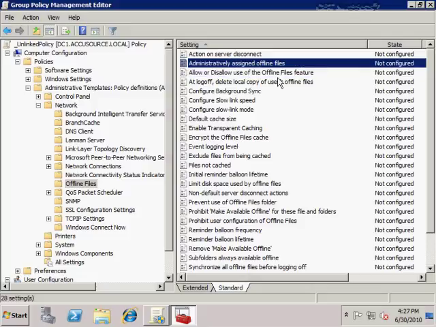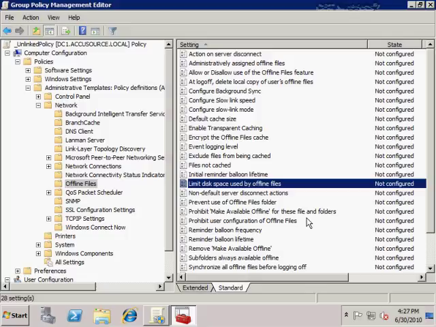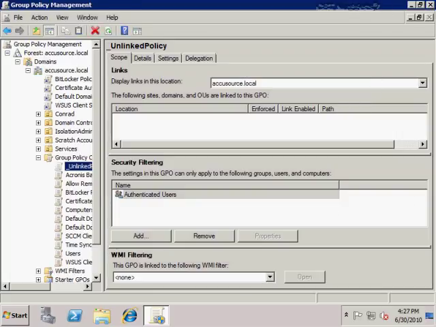You can also assign administratively certain offline files. So you would pick out a folder that you know everybody will have maybe a mapped drive to or something like this, and then you'll forcibly make that available offline for documents that you always want people to have. And you see a number of other settings there, such as the limiting of the disk space and other items that we have already looked at through other interfaces. But that's what we have with offline files.